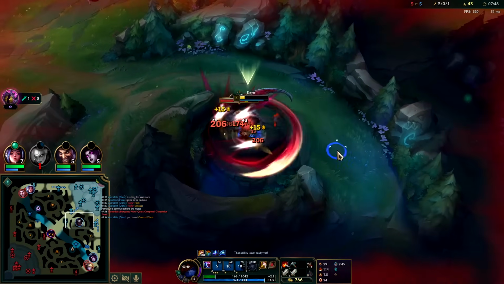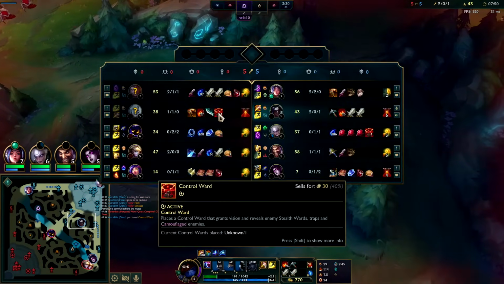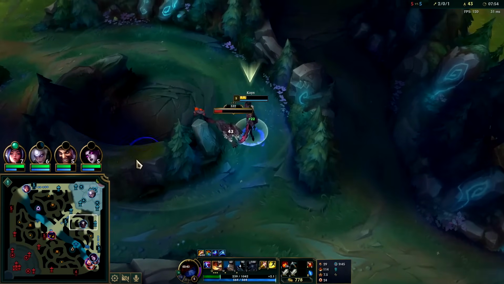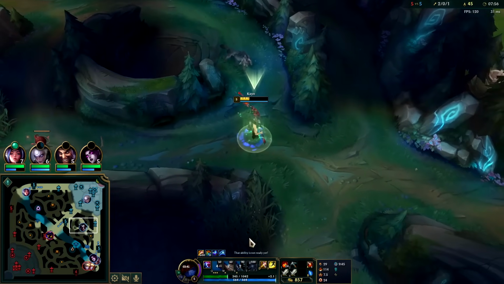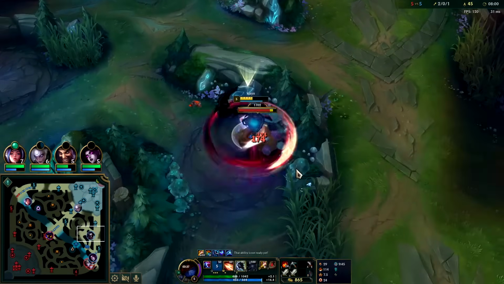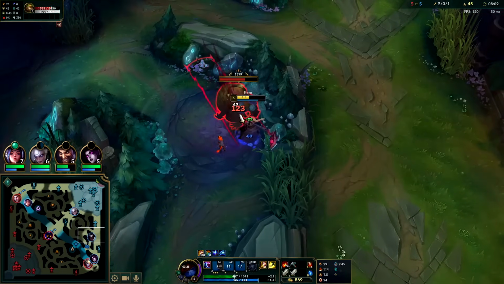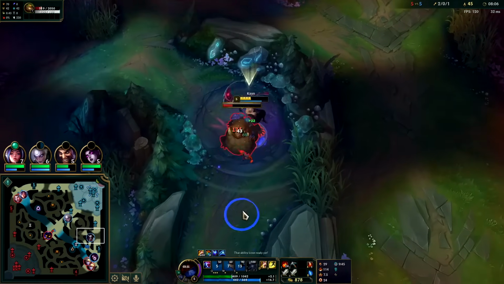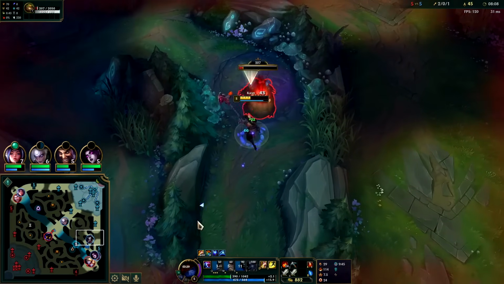I'm on blue Kayn, which sucks. I can still get some red essence for red Kayn. Blue Kayn actually wouldn't be bad here, as much as I dislike it. I think my team's already kind of high damage. I don't know if we need blue Kayn. We might just need a tankier red Kayn.